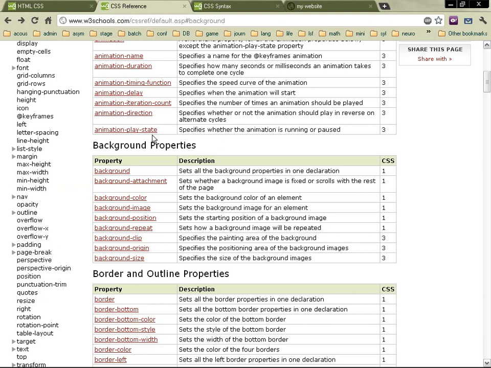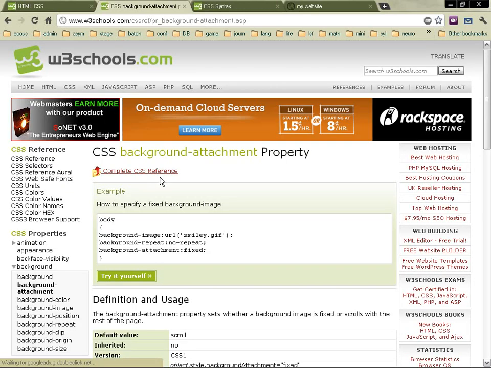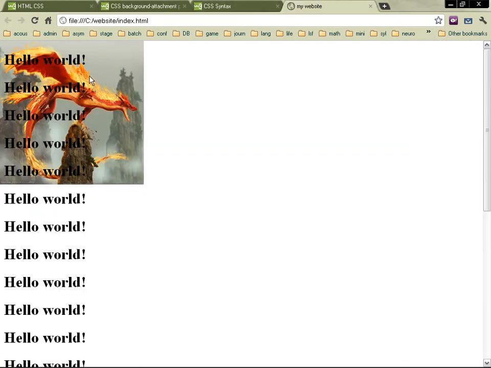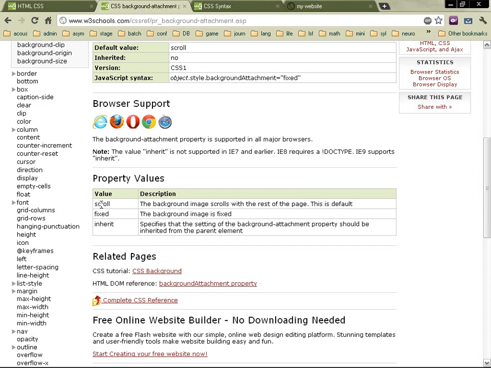So I can use the background attachment, and you've got fixed or scroll. What we have here is fixed because it goes from 0 0 to 300. So there you go. So I can do scroll.